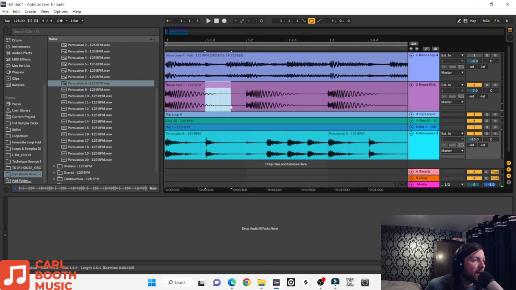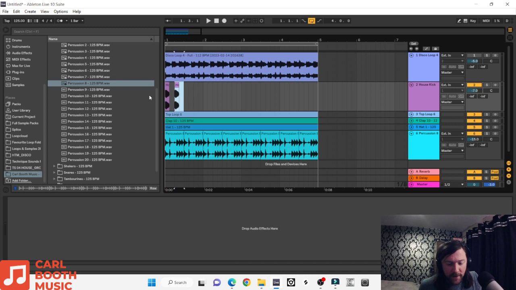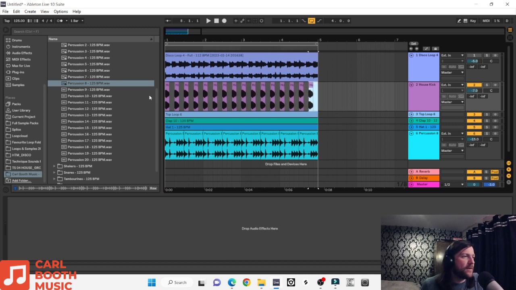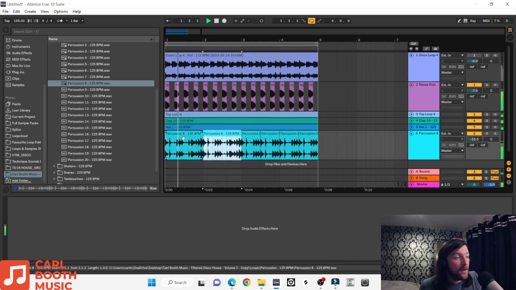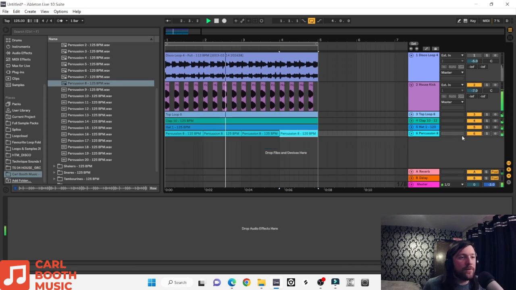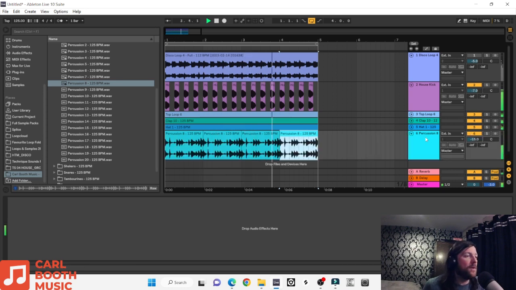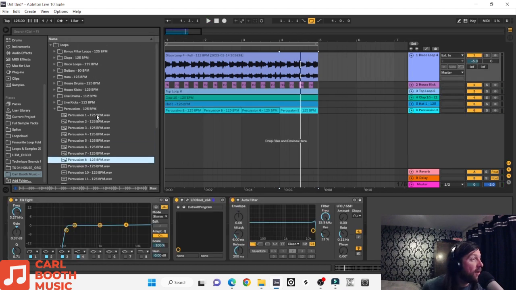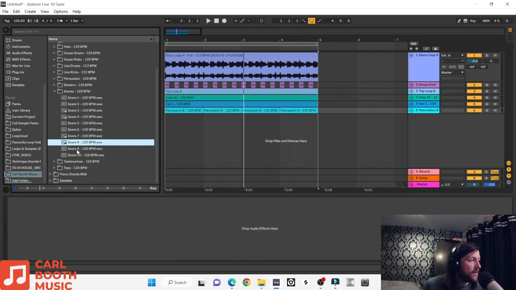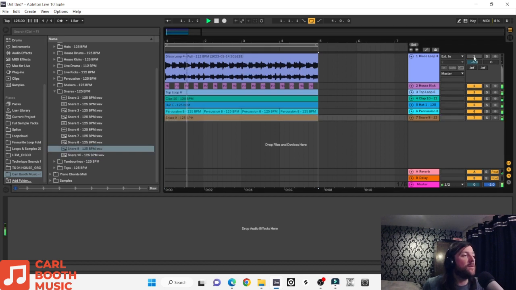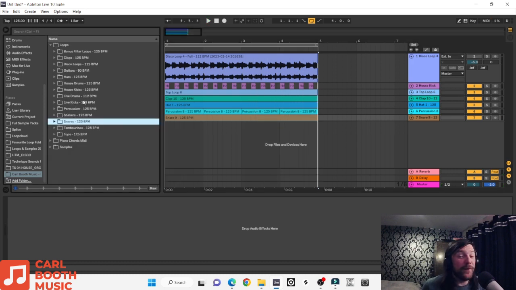I think we need to shorten that kick as well, just to make this sound a little bit nicer. Get that all the way across. Actually, that should sound a little bit less cluttered now. Right, cool. So that's quite nice. We'll get a snare. We'll get another snare in there. Like a little basic house beat there.